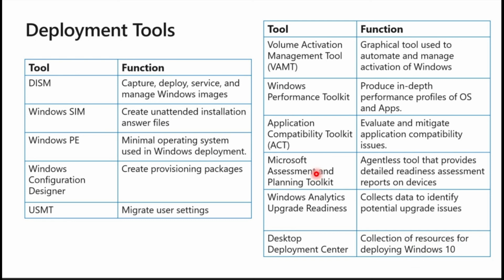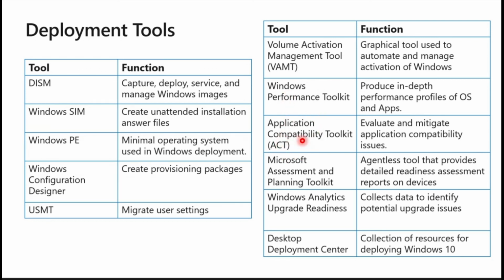So basically all these tools are free and can be downloaded online, and to use these tools there are specific guidelines. These tools can be used to automate, especially for deployment purposes. For example, this one is used for activations, like the product key you need to activate, because if you install hundreds of PCs, they need a product key, right? An activation key. So with that you can deploy it. This one is for performance testing, this one for compatibility testing.